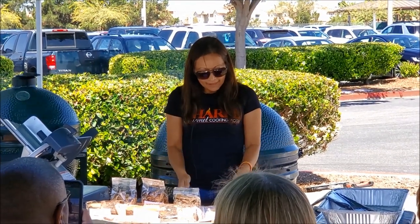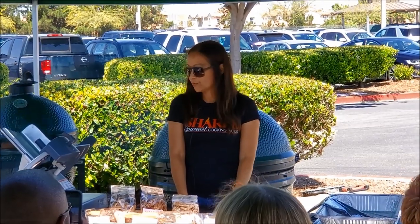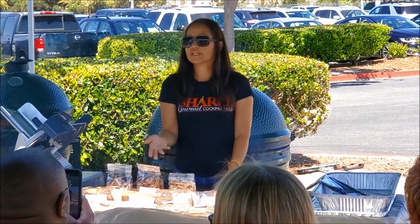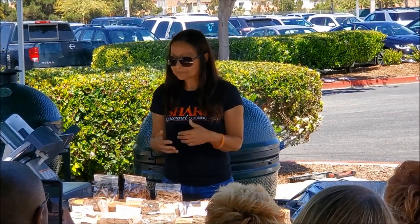Basically, those are the key aspects of cooking with wood. Remember, you can use it in anything — even in your gas grill. If you don't have a smoker box, you can wrap the chips in foil and put some holes in it before you start cooking. It's just awesome — the experience, the tastes are amazing, and it really changes everything.